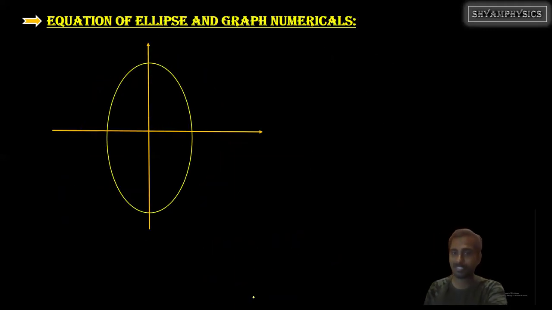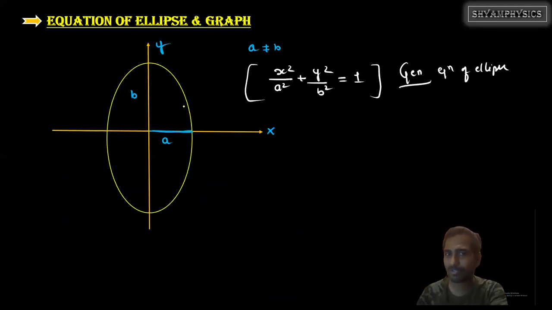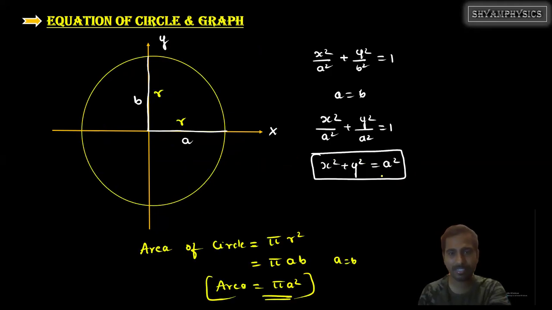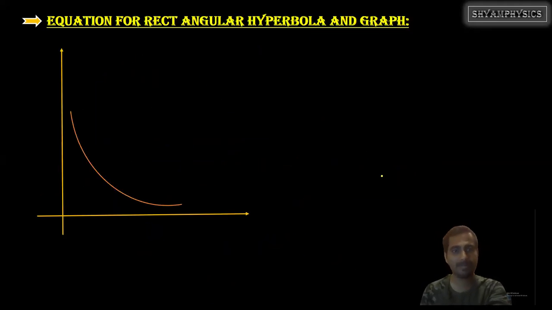Good. Now I want to write the area of the ellipse. How to write the area of the ellipse then? Again I say, it is very simple. Pi into a into b. That's all. Two radii we need to involve. So this is the area of the ellipse. Hope it is clear to everyone. Area of circle, area of ellipse.